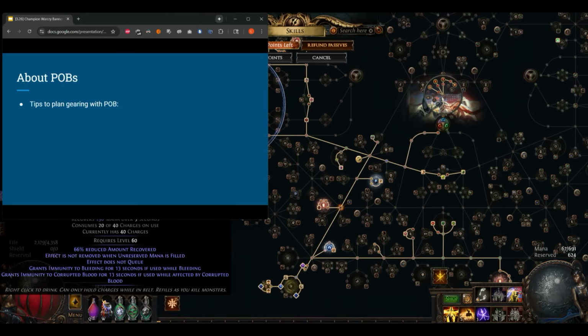If you are planning your gear via POB, make sure to uncheck the War Banner because it buffs your accuracy, but you should make sure you cap your hit chance without the War Banner buff. Also uncheck the aura from Merc skills so that you know your unreserved mana. Make sure it's more than 60 mana.